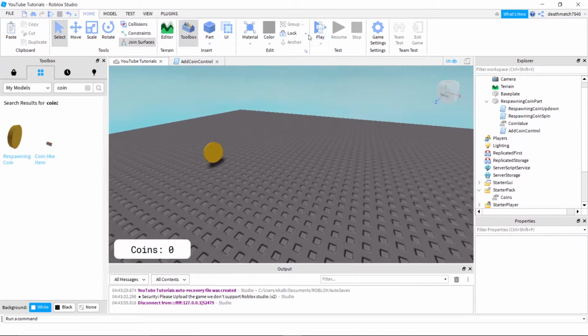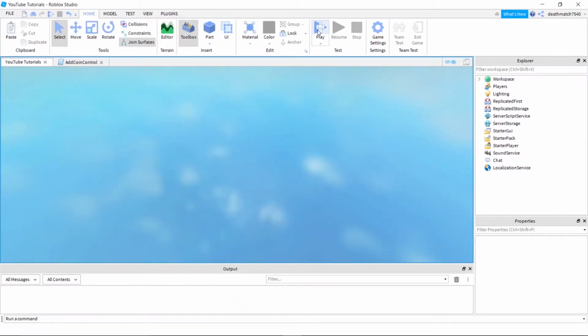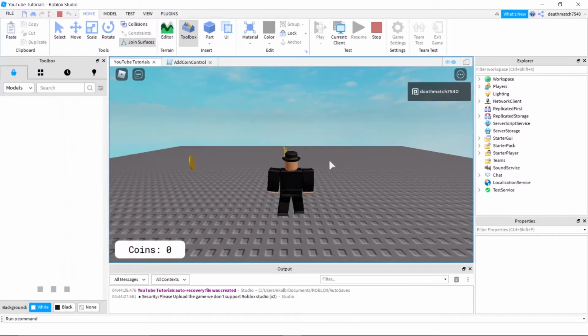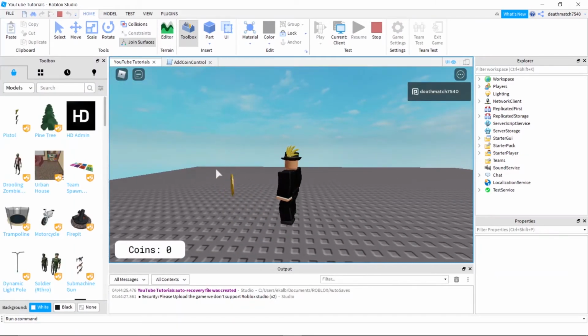So we can go ahead and run this just so we can make sure that it works properly. Everything we want works before we continue on. As you can tell, I have it spinning fairly fast. That's the way I like it. I encourage you to go ahead and mess with the values in the scripts. That helps you learn a lot.